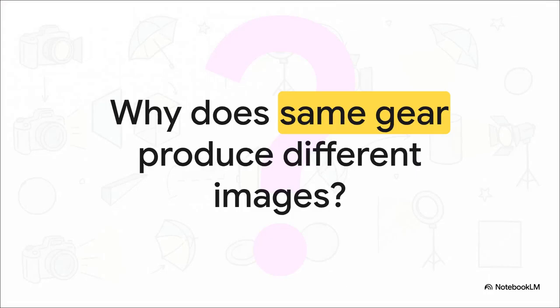So why does the same gear produce completely different photos? If you've ever bought a highly recommended piece of gear and thought, wait, why does this produce totally different photos for me than it does for the pros? Listen, you are absolutely not alone. It's a huge frustration for beginners. The trap here is thinking that expensive lamps or fancy diffusers are some kind of magic, or maybe just decoration. They aren't. Light actually behaves like a physical system. It travels, it hits surfaces, it changes direction, and it loses strength based on exactly how it meets your product.